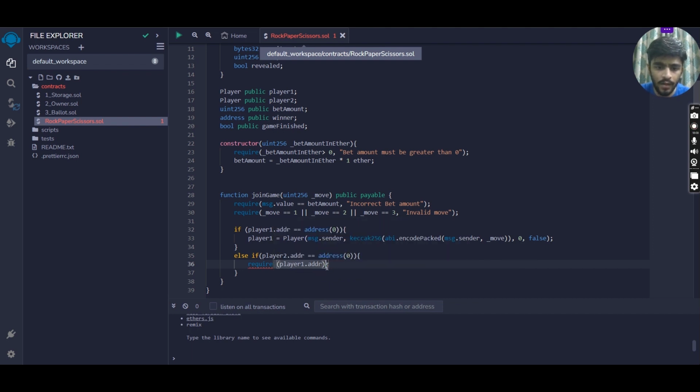Require that player1.addr should not be the msg.sender. Otherwise, if it's true, then go on, and if it's false, then we'll say same player is not allowed to enter twice.